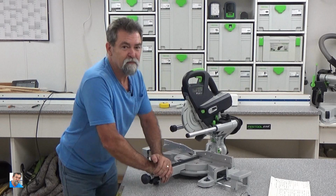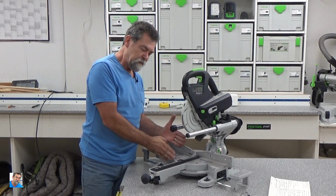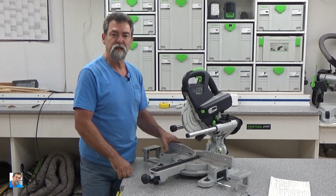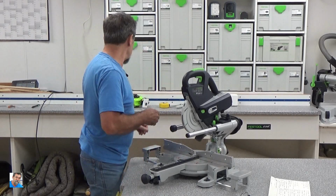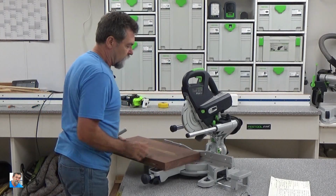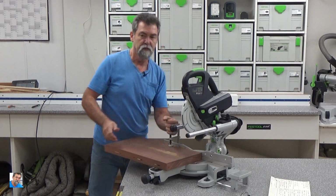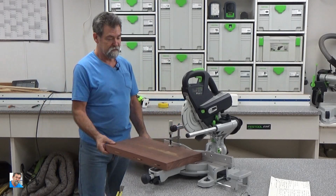So that's an anti-tip feature. See that? I cannot tip the saw over because the table is smaller than the 120, and I still want to be able to cut large pieces of timber with this. This stops the whole thing rocking if I've got more weight out the front than is at the back of the table. Now also, if I've got pieces of timber in there that are big, I can put that in there, and if I want to hold that steady, I can slide the clamp in the back and lock it down. Great. It's not going anywhere.